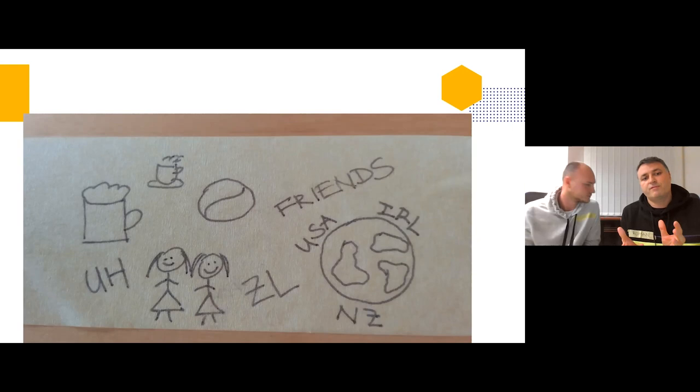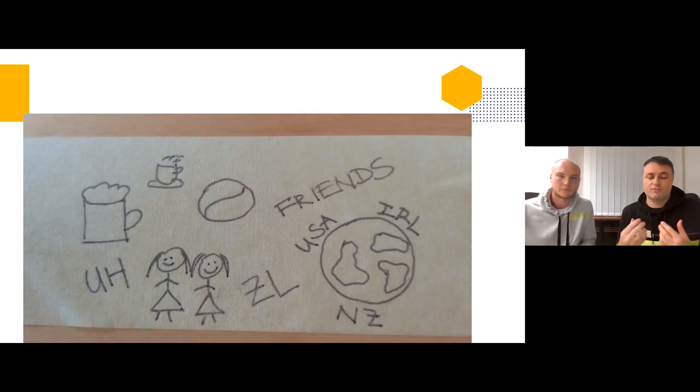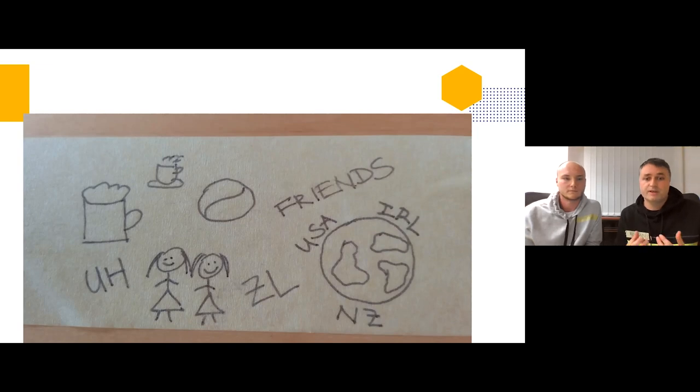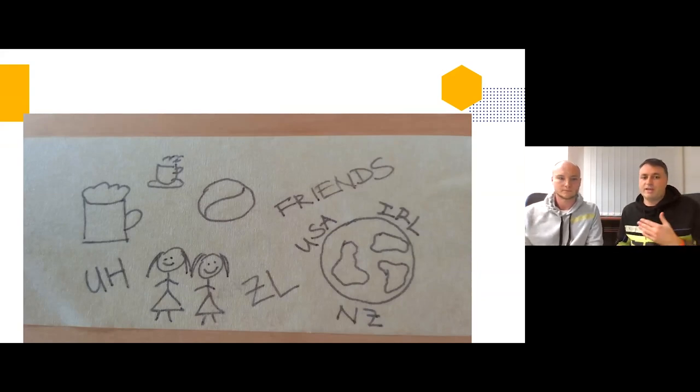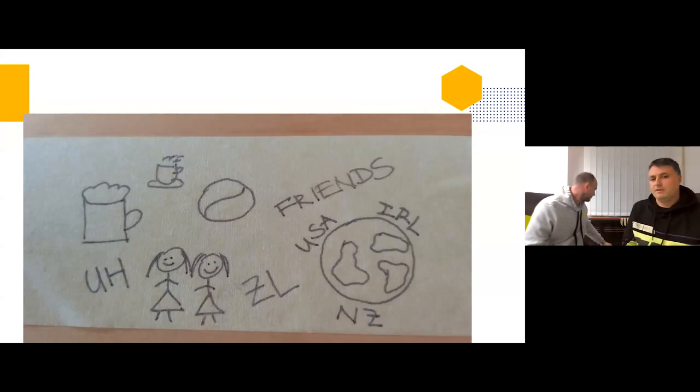So I give everyone like 3 minutes, and I tell them to draw pictures or write words or even numbers connected with their lives, with their hobbies. And then they mingle, they introduce each other. And when they see each other, they also guess from the pictures. So imagine this is what I have. And I have my pictures as well.